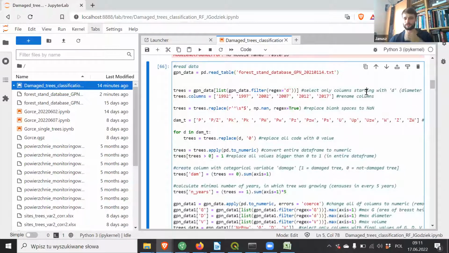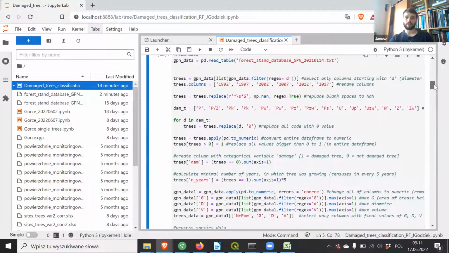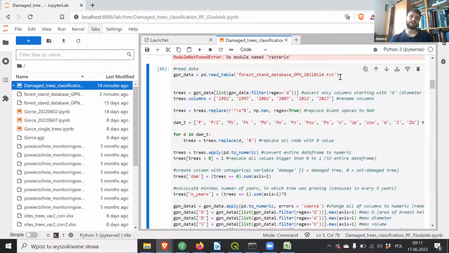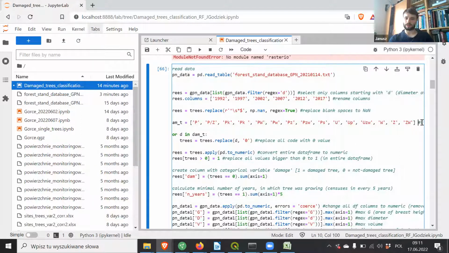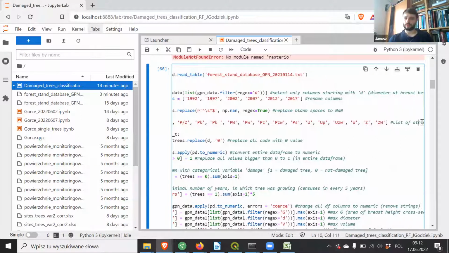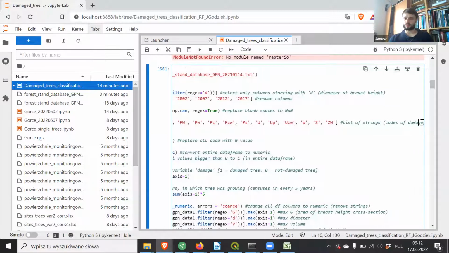So in the beginning, I read the data, then selected only data about tree diameter, renamed these columns, then some preprocessing, some filtering, and here I counted the number of all string codes of damage.